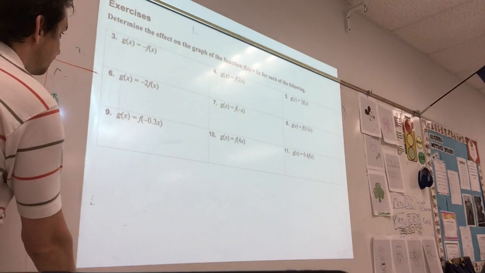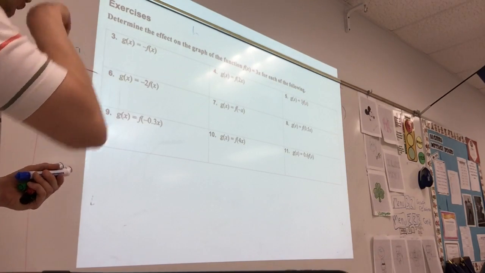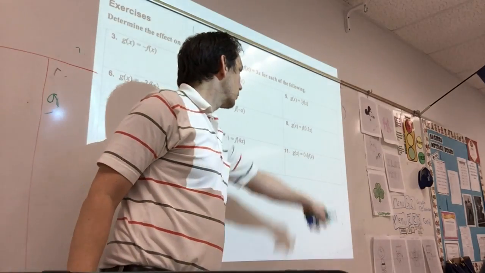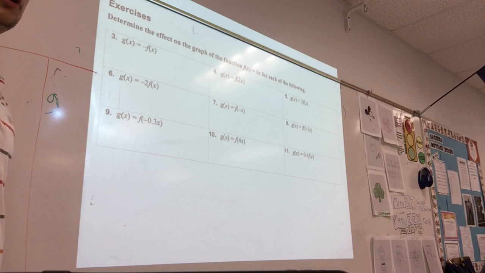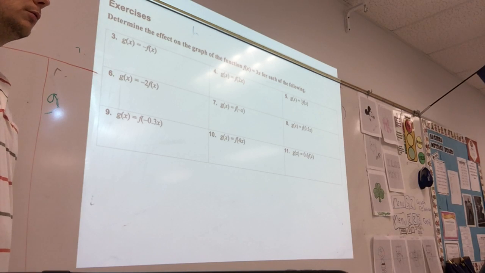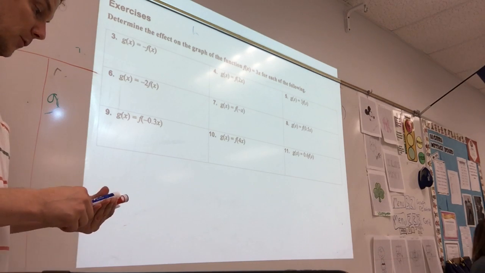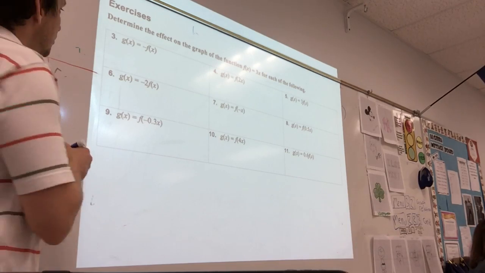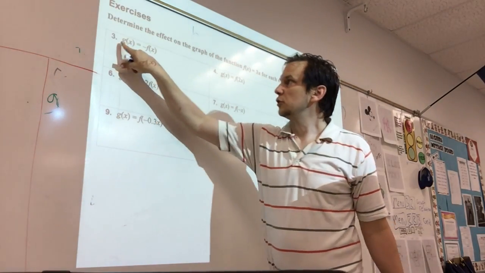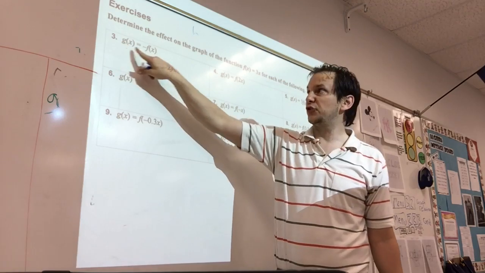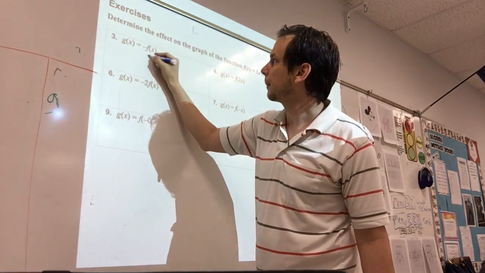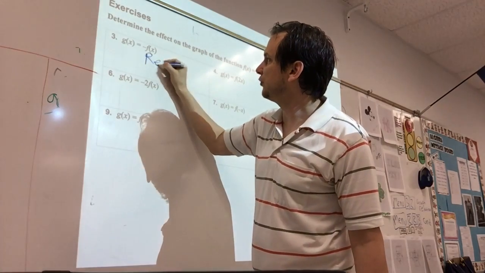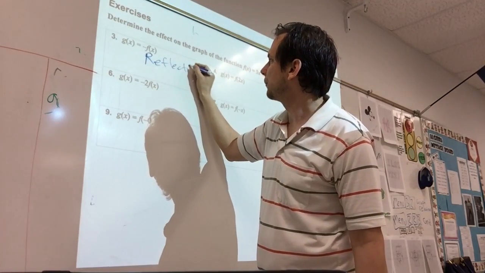Okay, here we are. I want you to go look through all these. Which ones are reflections? Have a reflection involved. What do you look for? You look for a negative sign. So I go through here and look. Oh, look, number 3. George's equation is the same as Frank's, except there's a negative sign. So that has a reflection. I don't even know the details. I'm just going to write reflection so far.